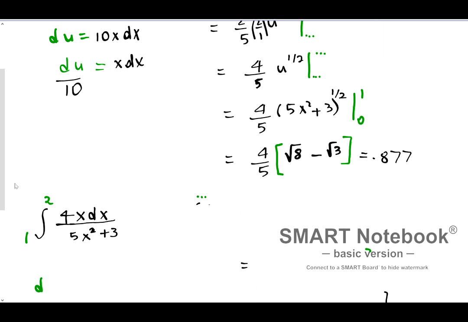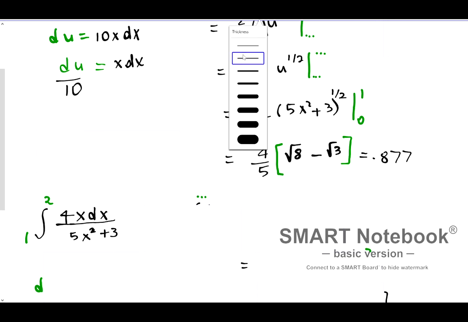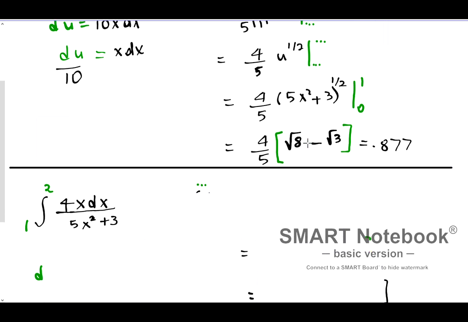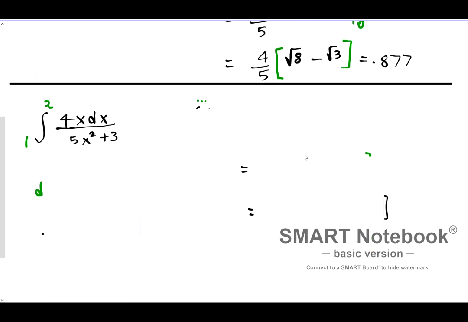Now I'd like for you to think about the second problem I have near the bottom of the page there. Let me separate it from everything else. So it looks very, very similar. It is going to be a little bit different the way we solve this one, right? So this looks the same, but there's no square root around the denominator. And the numbers are different, integral from 1 to 2.